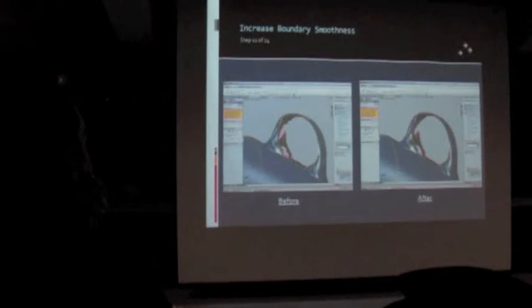You can see here there's little broken sections on the left side. It's jagged, and that was before I applied this technique. And on the right side you can see how it's more smooth. And the reason I did that is so that I can apply a molding technique next to fill in all the gaps.